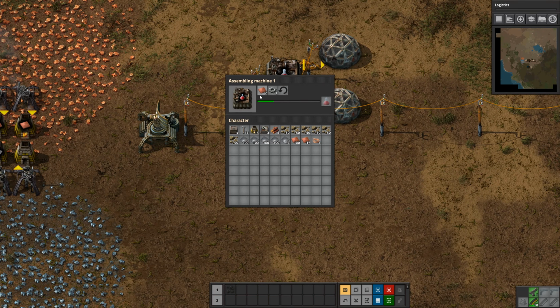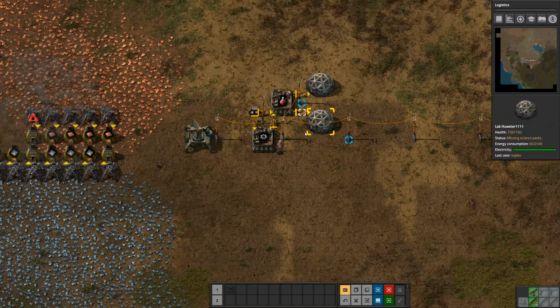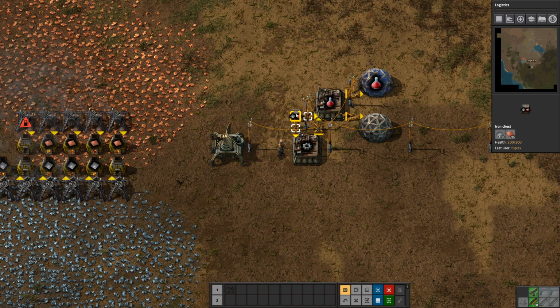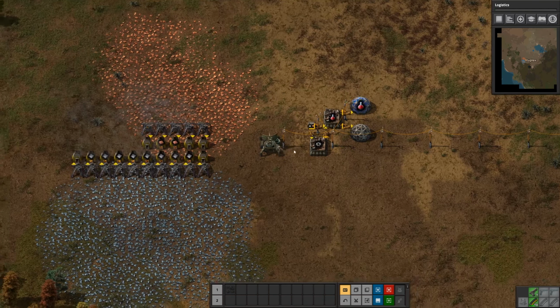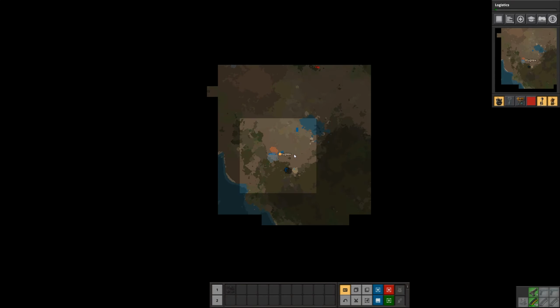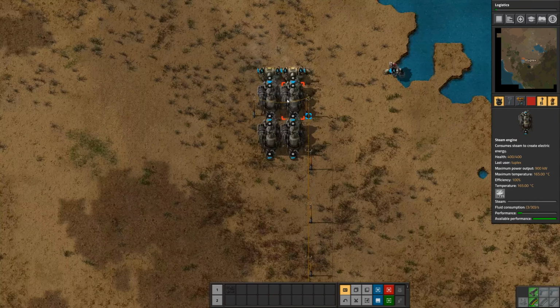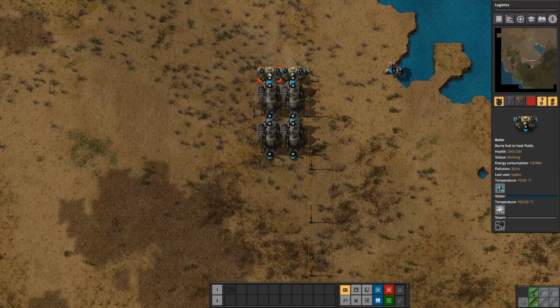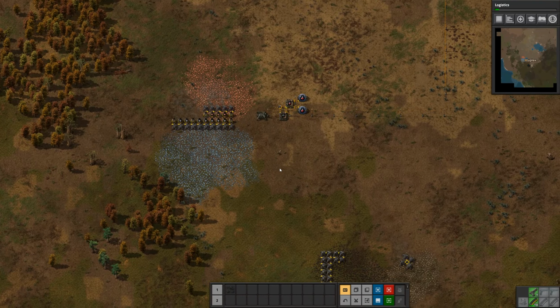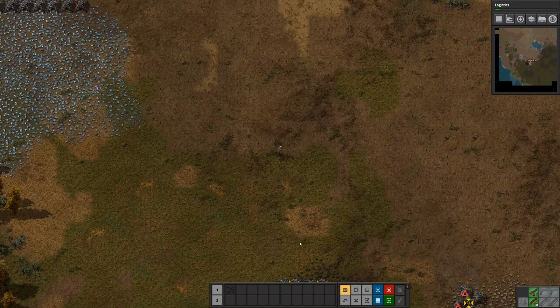Okay, and we are in business. So this will gradually consume these resources. Every once in a while, we'll come over and take a look and see how we're doing. Okay, I need to get more coal. Let's take a look at our power. I can see I've got about 30 pieces of coal in each one of those boilers. That should last us for a while.